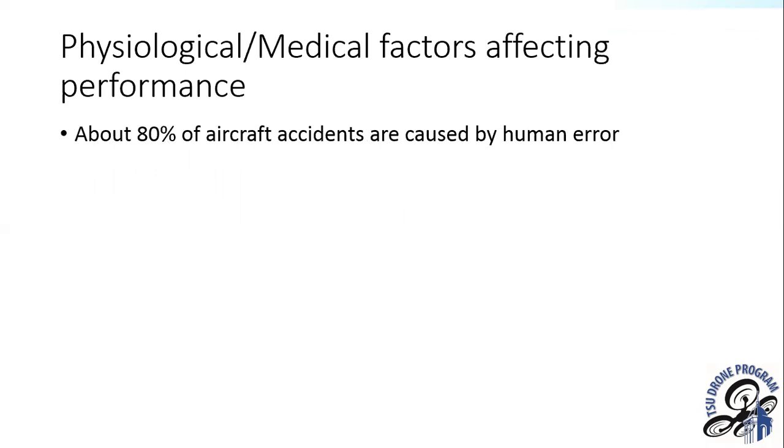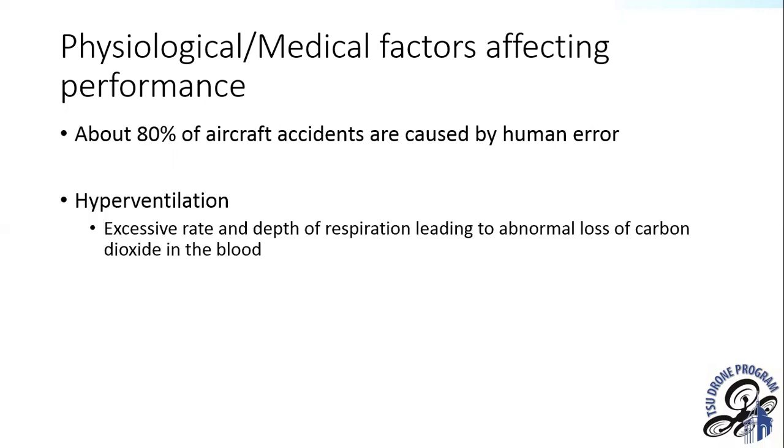Now, about 80% of aircraft accidents are caused by human error. So this is why the FAA is really interested in having people understand some of the effects of different things that can take place in their body and affect their ability to be a good pilot. And so we're gonna go through some of these different types of additional physiological or medical factors that relate to this.